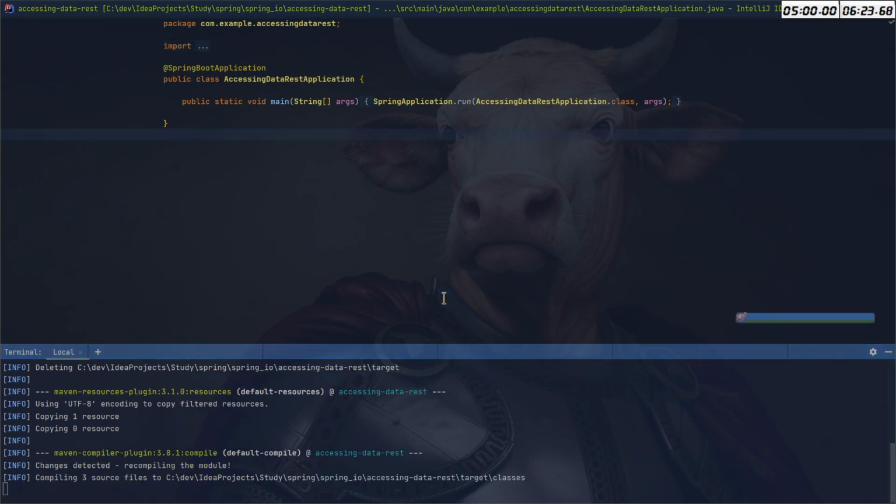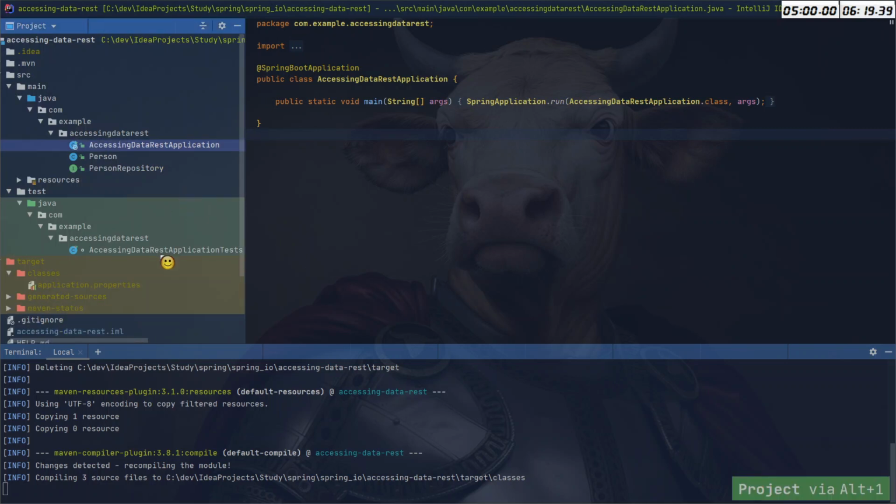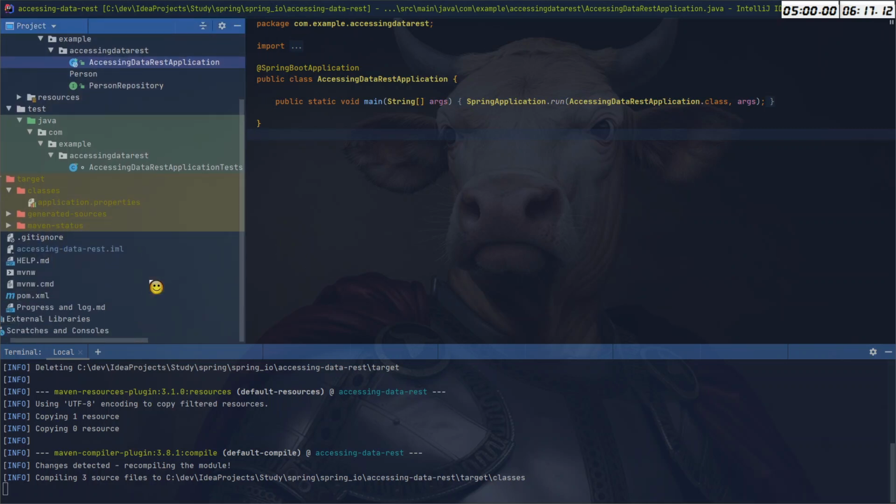Oh yeah, it's doing something. Let's have a look at the file structure, what happens here. And I should get the jar, right?